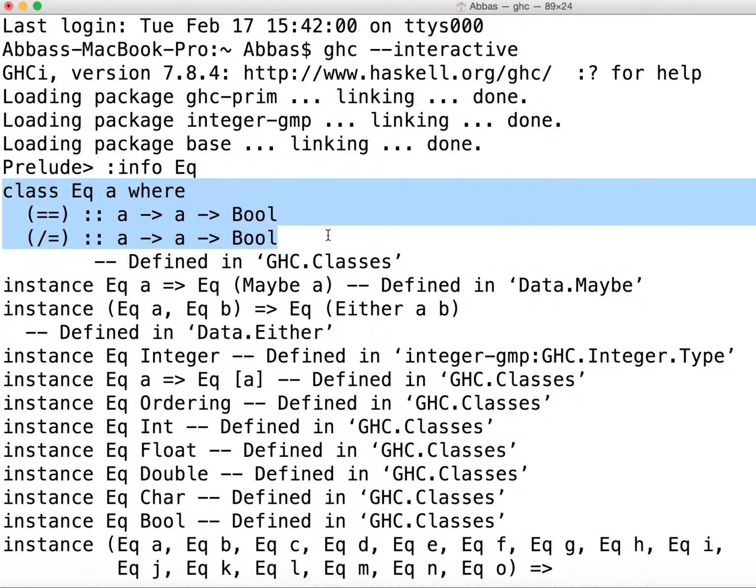It tells me that if you have any type, which is in this case a, that would like to support the behaviors outlined in my Eq type class, and the behaviors more specifically are these two, then your type must be an instance of my Eq type class.